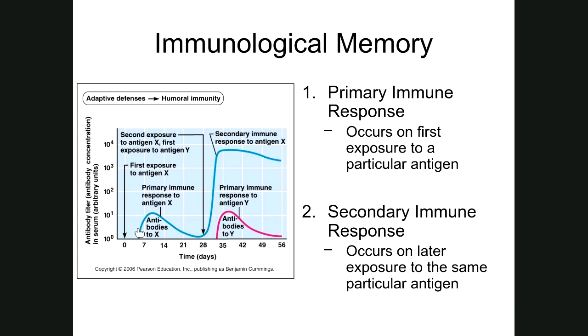This blue line is representing numbers of antibodies in the blood. So you'll notice on day 0 you get exposed to, we'll say it's varicella, and for about 3 to 6 days you really don't have an immune response to it because your body's going through that process of getting a B cell activated, producing clones, producing plasma cells, producing antibodies. Finally, about 6 days later, we start to produce some antibodies. Those levels start to increase, but it's really 7 to 10 days before we've got sufficient levels of antibody to do anything about that microorganism that has been introduced in the body.